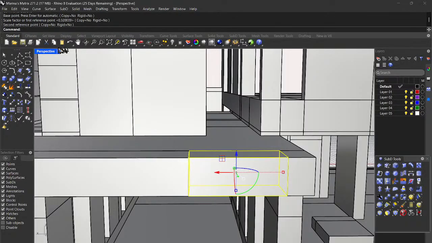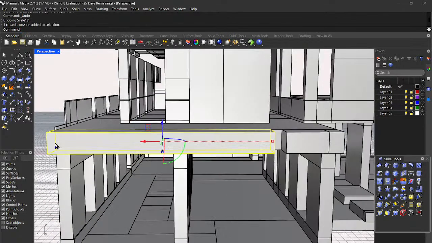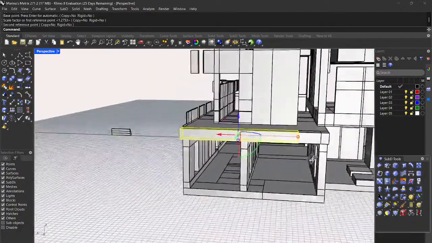Oh, no, no, no, no, nope. Scaled the wrong thing. Let's scale this piece. All right, now that's lined up.